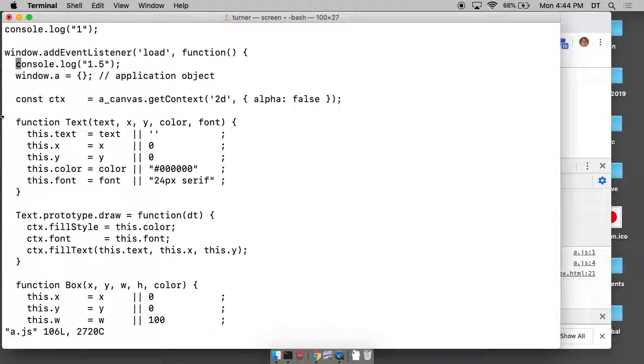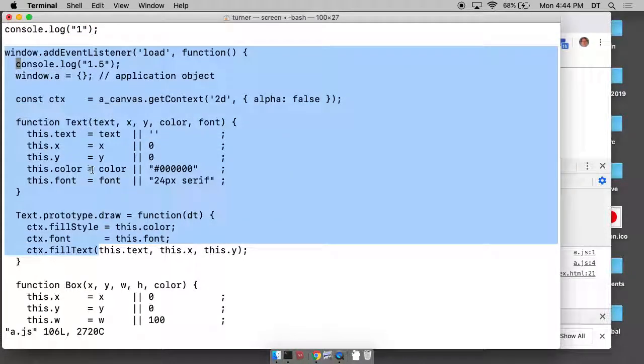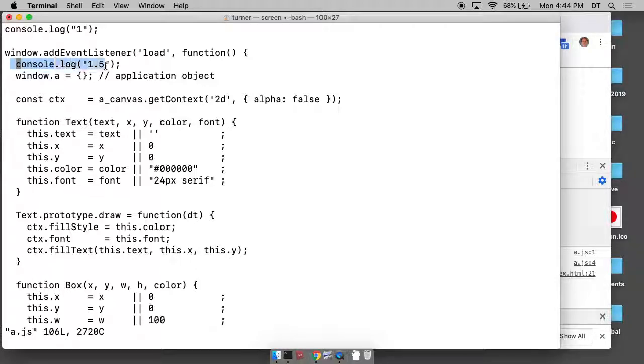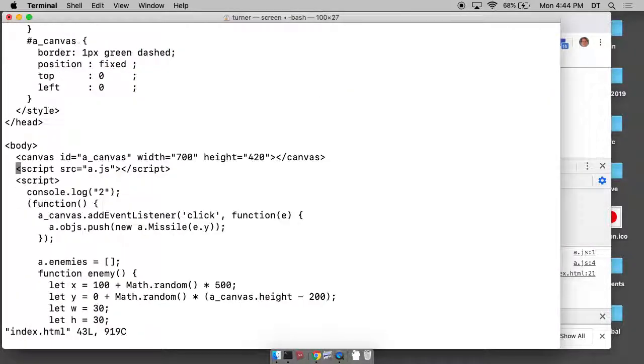We'll print 1 because when this thing gets loaded, that's going to run. But when this runs, it's not going to execute this code. When this code runs, it just defines the function. It doesn't run the function yet. It only will run the function when the load event happens. So we're not going to print 1.5 anymore. Not right away.